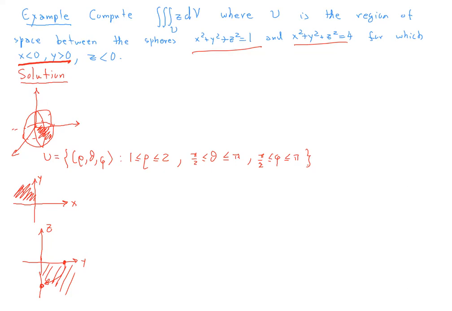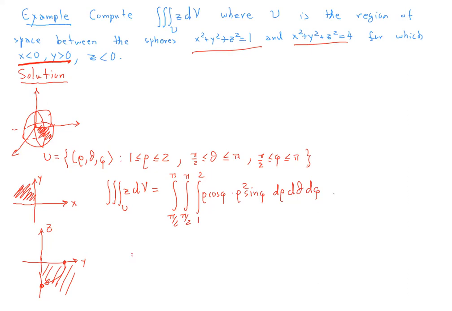So we're going to put the integral together. So the triple integral of z dV over U is going to be, so we match d rho with 1 to 2. We match d theta with pi over 2 to pi. And we match d phi with pi over 2 to pi. That's step 1. The integrand is z, and we said already what z was, so z is rho times cosine phi. And finally, our Jacobian, step 3, is rho squared times sine phi.